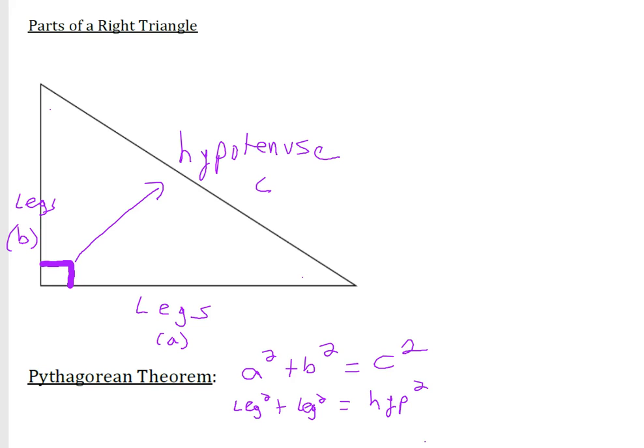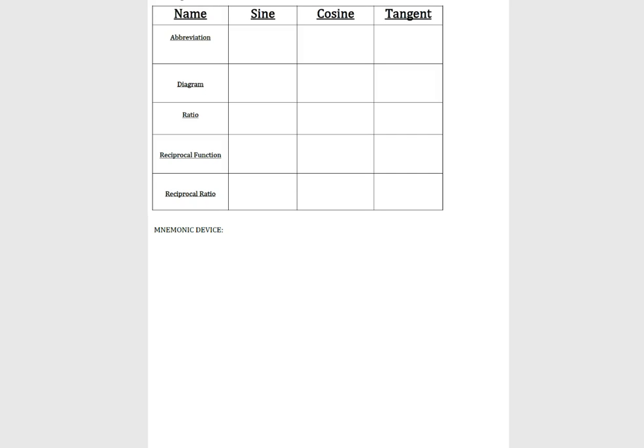Okay, so moving on to our 6 trig functions. The 3 main ones that we are going to focus on here are going to be sine, cosine, and tangent. The other 3 are just going to end up being the reciprocals of these functions. So the first thing we're looking at is the abbreviation for sine. Instead of writing S-I-N-E all of the time, we're going to write sin of something, and all of what's going to go inside the parentheses is some sort of angle measure.